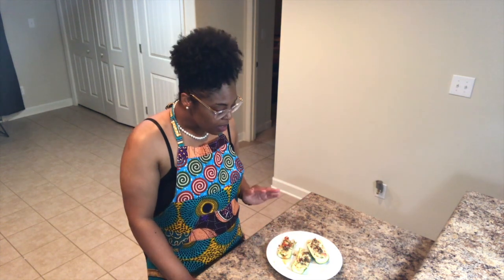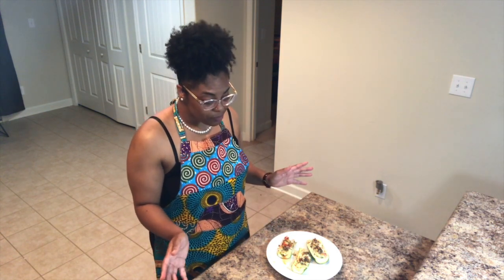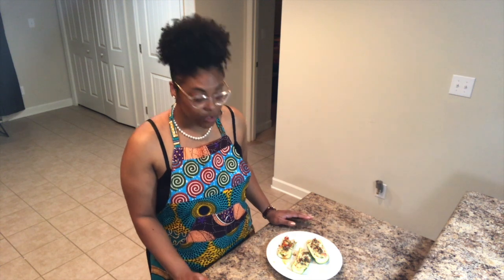Super good, guys. A quick meal that you can put together if you have family coming over, if you're entertaining, or if you need something quick for lunch. Takes about 45 minutes total with prep and cook time included. And after that, you know, you're done. And while the pizza's in the oven, you can be washing the dishes and cleaning up the kitchen. That way you don't have to worry about a mess when you finish. And that's what I did, and it worked out perfectly.